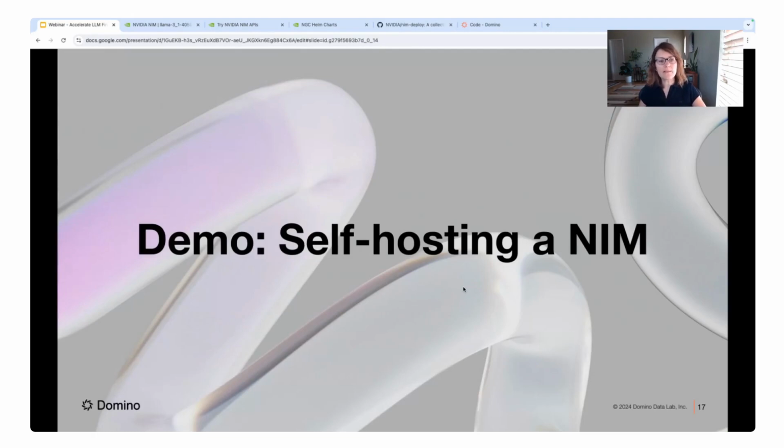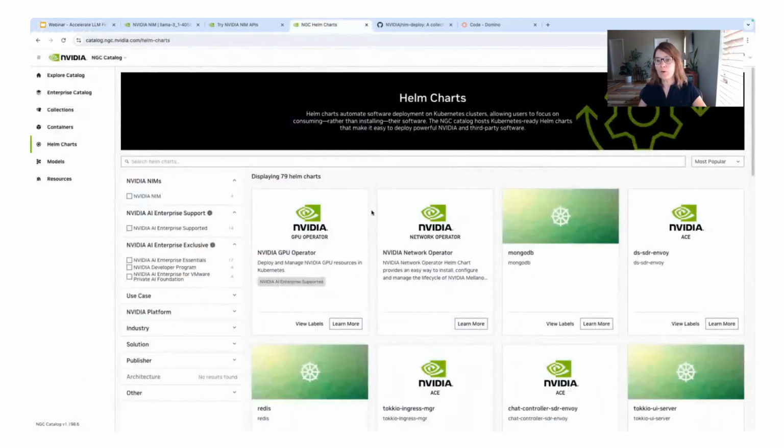We looked at how easily we can use these NIMs and deploy them using Docker. Once you're ready to productionalize NIM in your own environment and self-host these models, the next step is to pull these NIMs from your NGC catalog. Let's take a quick look at the NGC catalog.